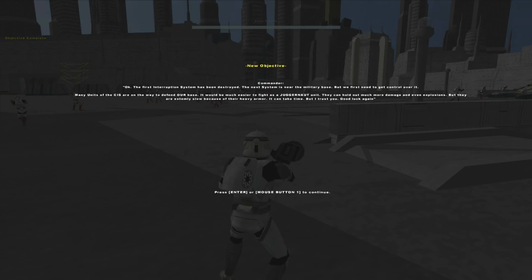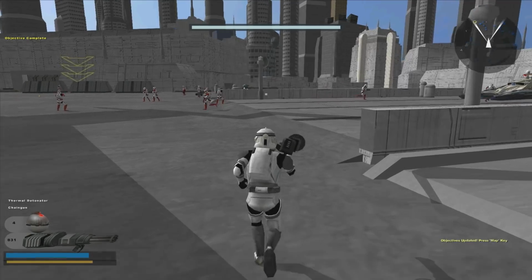The next system is near the military base. We first need to take control of it. Many units of the CIS are on the way to defend our base. It will be much easier to fight as a juggernaut units. They can hold out much more damage and even explosions. But they are extremely slow because of their heavy armor. It can take time, but I trust you. Good luck again.